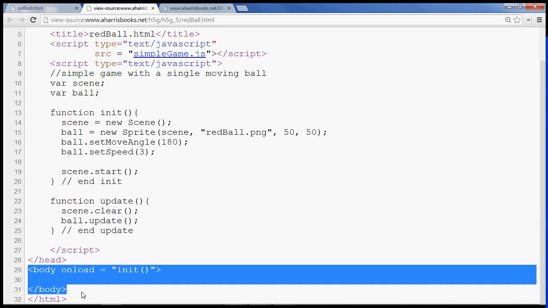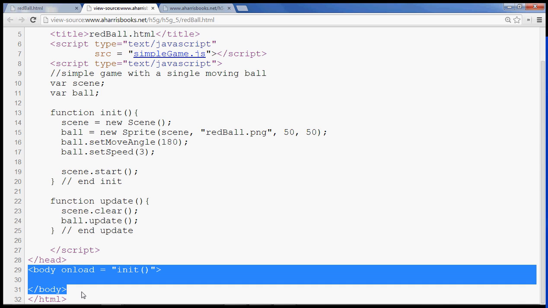Now, it turns out it is possible to get a drawing area in HTML. With HTML5, there's a special element called the canvas tag. You can do very exciting things. If you'd like, you can look at one of my other books to see all kinds of details about how to use the canvas tag. But for this class, the basic idea was, wouldn't it be great if I could make a canvas tag automatically appear when we want and have all the various features that we need to make a game work? When you look at this example, you can see that all the basic ideas we need in gaming are here in this game engine. So let's take a look at how this works.